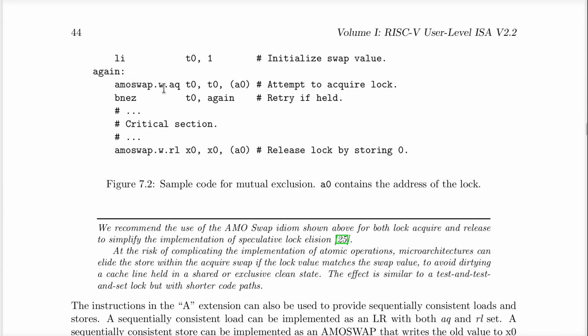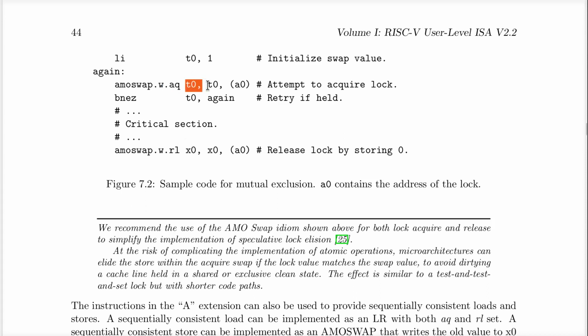You run amoswap.w, which means that it's a word, okay? It means it's a 4-byte integer value. AQ means you want to acquire a lock. Down here we'll use it again to release the lock, okay? Now these are there to allow optimized versions of processors that might actually try to execute instructions out of order if doing so would make it run faster, okay? They need to know whether you're acquiring a lock or releasing a lock in order to not screw up this code, okay? So, yeah, we're not going to get into the details of that. Just suffice it to say, some fancier CPUs need to know the difference between an acquisition and a release.